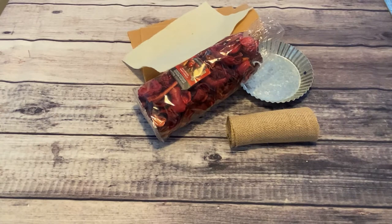But you could use a small cake pan, or you could actually go get one of those delicious apple pies at Walmart that they have at the checkout. Eat the apple pie, rinse out the tin, and use that. Any type of little tin will work for this project. You'll also need some burlap ribbon. I believe this is about 5 inches, and I cut it in half. Some potpourri and some felt and hot glue.